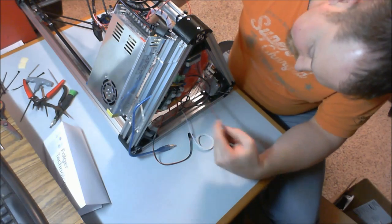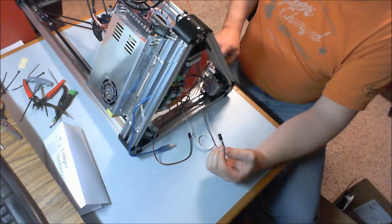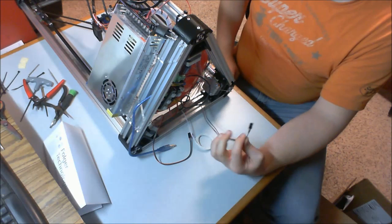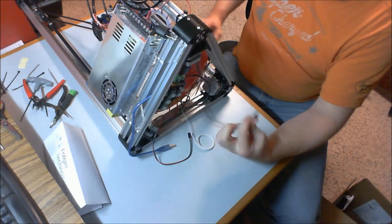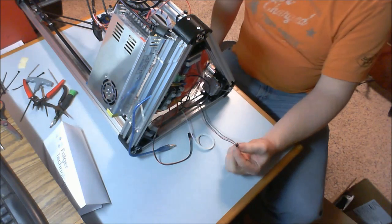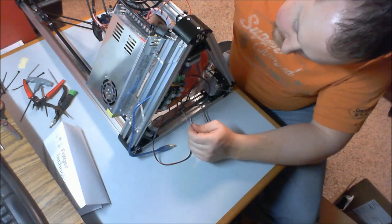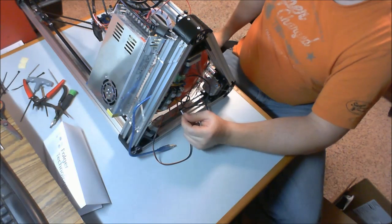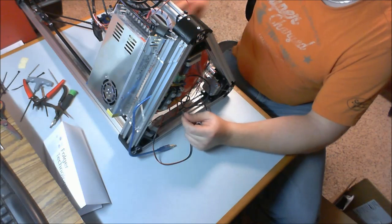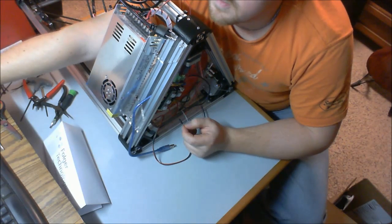End stops. The way you routed your end stops might be different than mine, but look at where your end stop plugs are coming in. For example, this one here is for my X motor. We're going to position these. Make sure I tell you the right information.